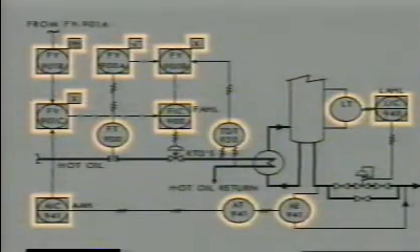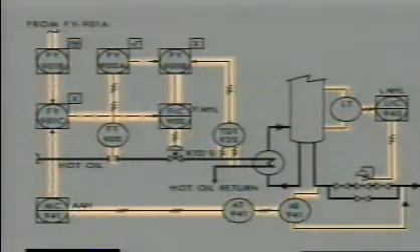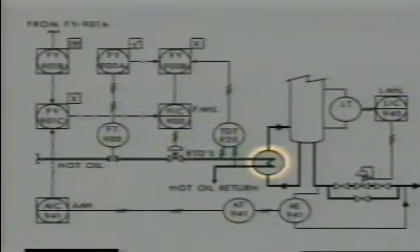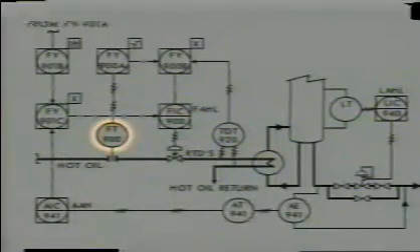Notice that the diagram includes specific symbols for equipment and functions, as well as specific signal lines and system links. This detailed diagram will show how the different instruments work together to control the flow in the hot oil supply line to the heat exchanger. As hot oil flows through the supply line, it passes through this orifice. Connected to the orifice is an instrument balloon representing a flow transmitter.